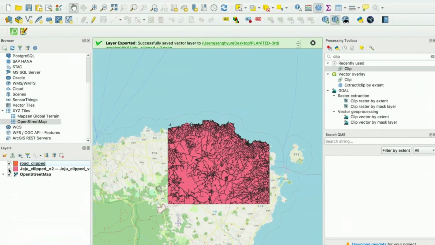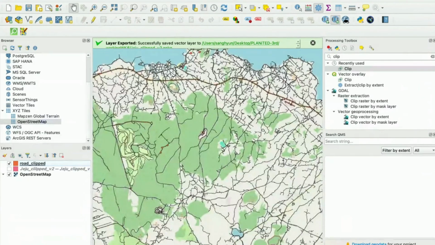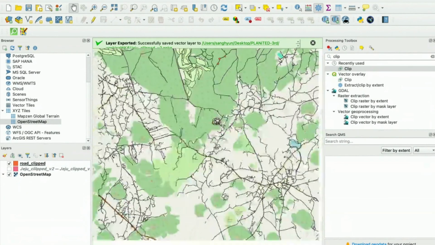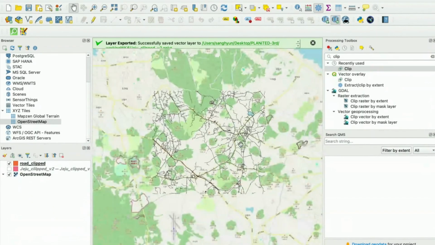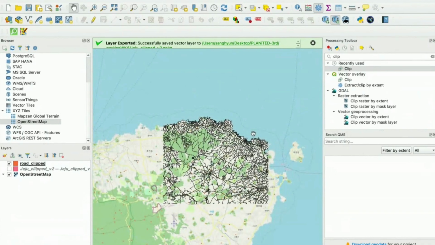Now let's uncheck Jeju clipped and see if they are clipped properly. All you need to check is if this line is properly clipped. It's all correct, right? Okay, I'm going to stop here for about 1 minute. Have a look at it and then try on your own. And if you want me to repeat, please let me know.